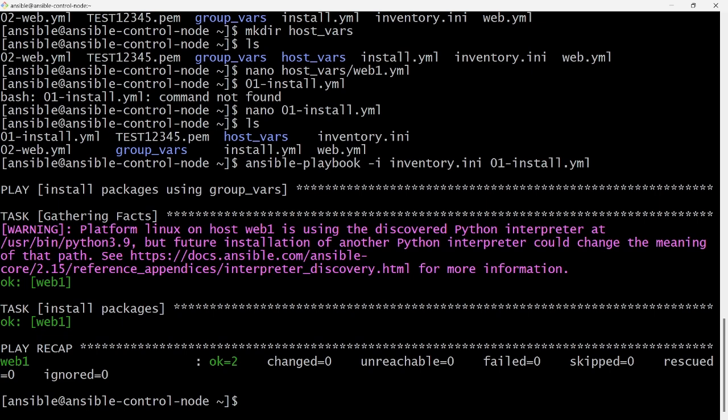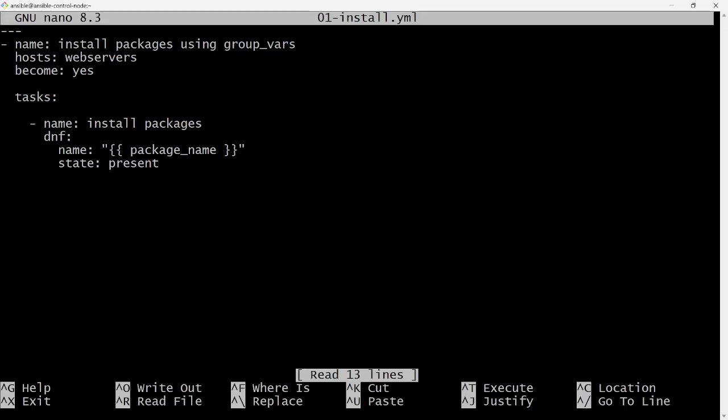Yes, you can see here in web one. Okay. Are we seeing any other gather facts here? No, we cannot see any gather facts here because already, as you can see, we mentioned web servers only. If I'm in insert mode and I mention all here, then what will happen? Let's see what will happen here.